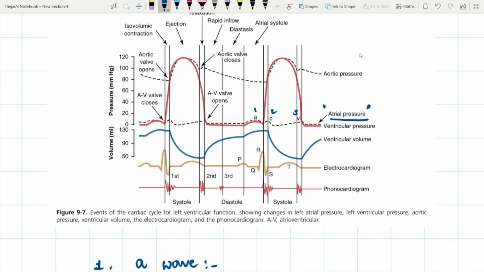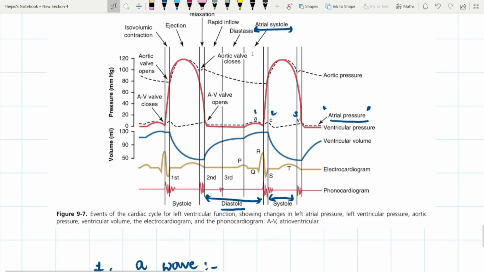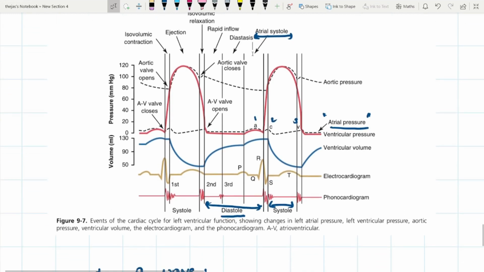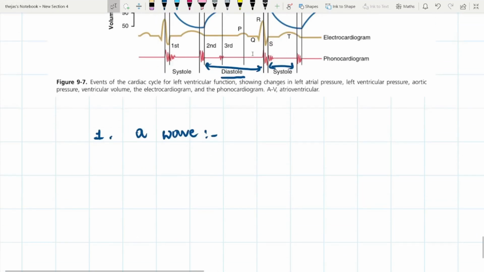See the phases. This is ventricular diastole. From this point to this point is ventricular diastole, and this is ventricular systole. In ventricular diastole only, there is overlap of atrial systole. During that time there is atrial systole, because there is filling of the ventricle. So obviously there is contraction of the atrium. So that is atrial systole and then ventricular diastole. They occur in almost the same duration. So see the A wave.